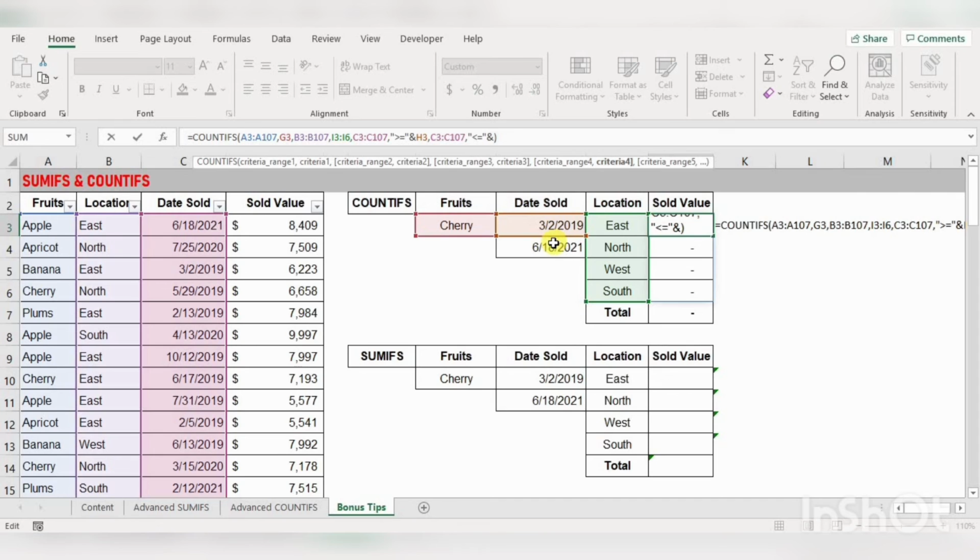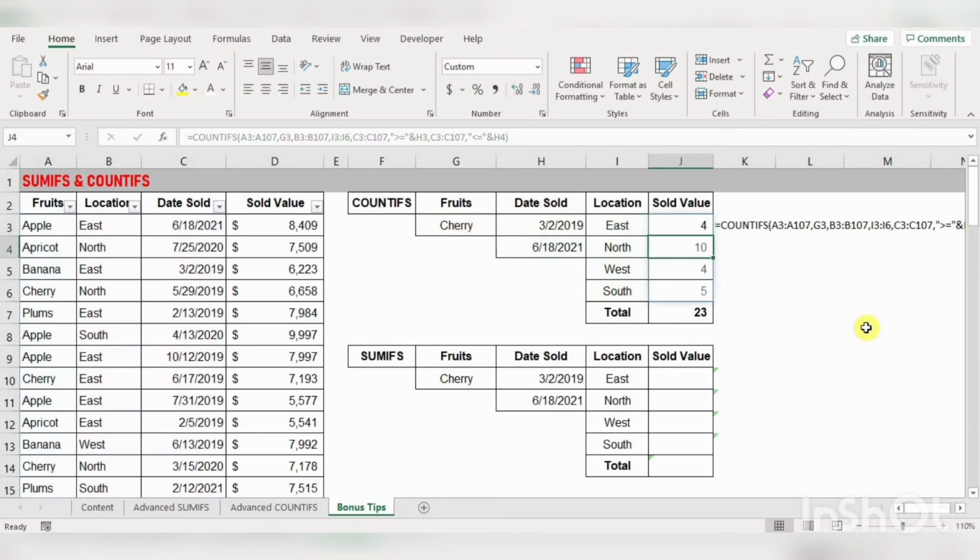We need this date and give enter. Now you are able to see the data is ready. For cherry, from this date to this date, on each location we have sold out this much items on the respective date that we have here.